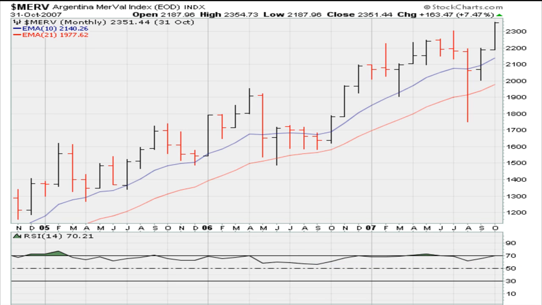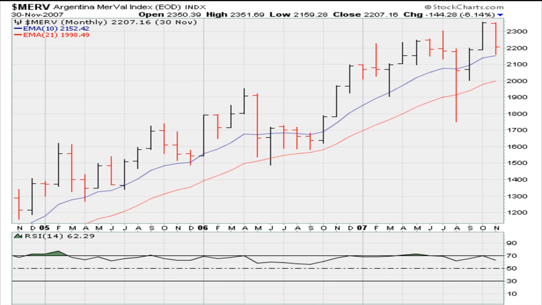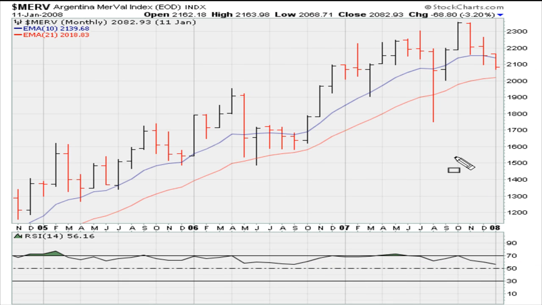Let's fast forward from October 2007, and you can see now we are turning around, and this is the end of November 2007. Still we haven't broken down to 3-year lows. Nothing to worry about yet. Fast forward, and now things don't look the same, because now you're moving to 3-year lows on the monthly RSI. That's not a good sign.